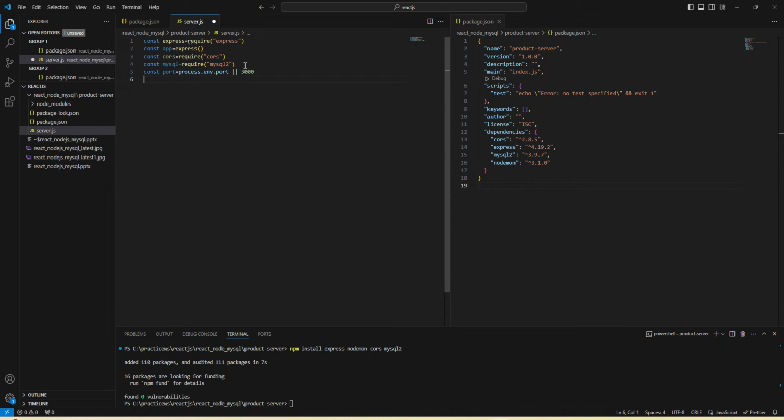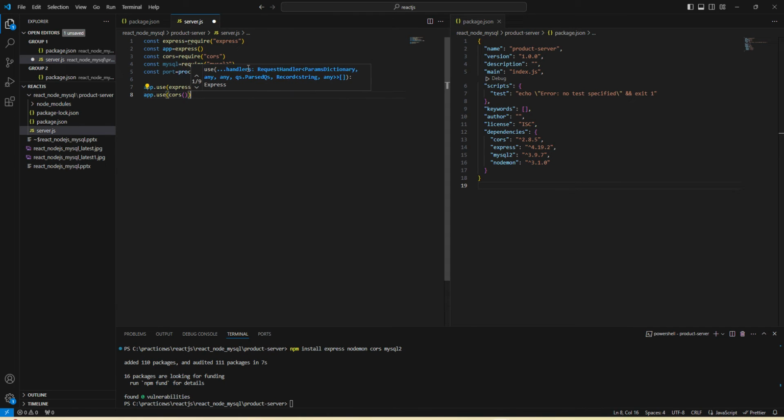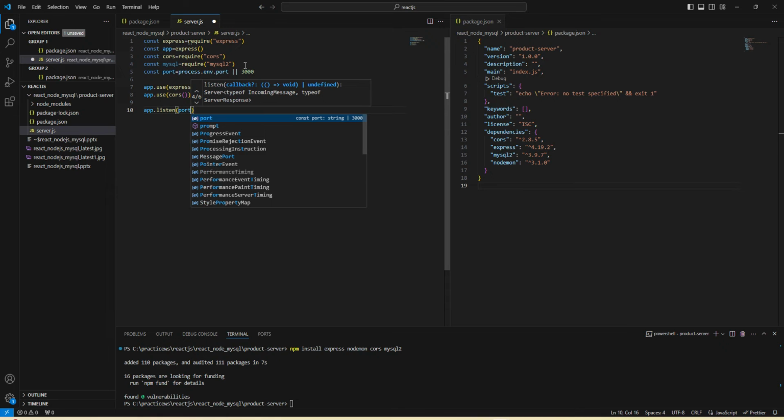Now we can use app.use(express.json()), as we are going to test it using Postman as well. app.use(cors()). We can write the app.listen. Here we can mention port.